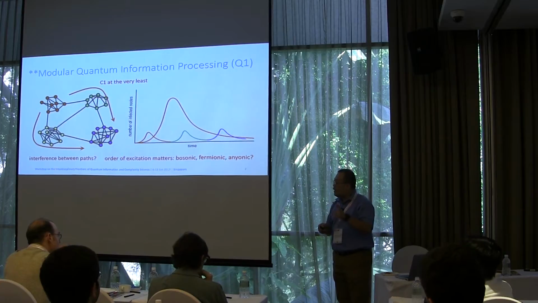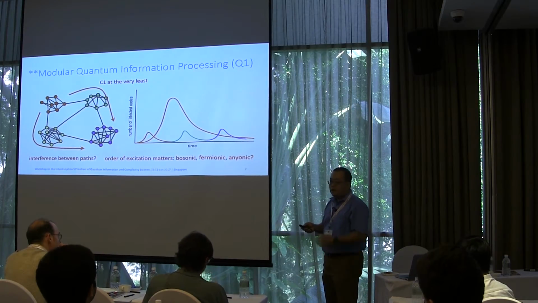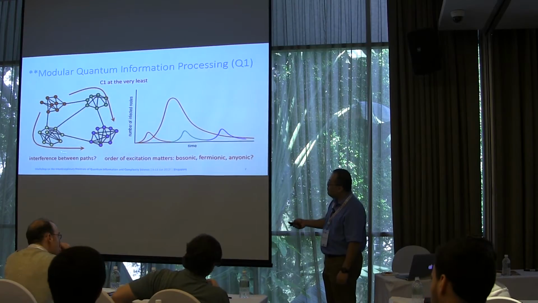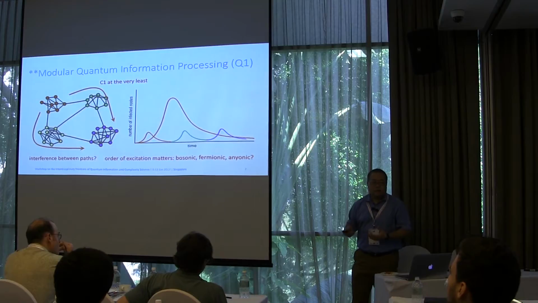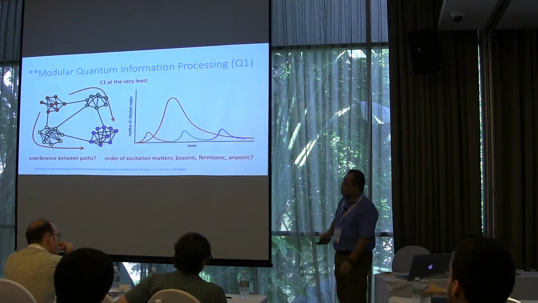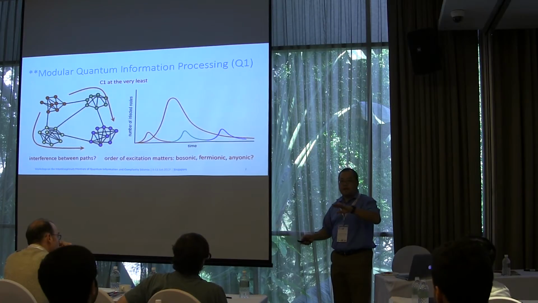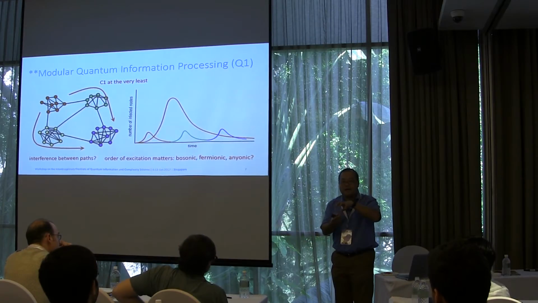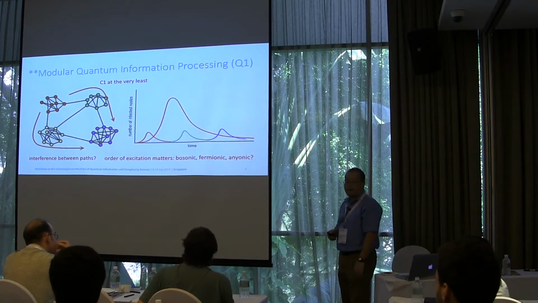Yeah. And of course, after you have detected the communities, you can start imposing more interesting dynamics on top of it. And of course, once we go to quantum, then the order of excitation may matter. Obviously, the reason for that is because in neurons, once a bunch of neurons fire, they cannot fire immediately after. They have to actually take time to recharge before they fire again.